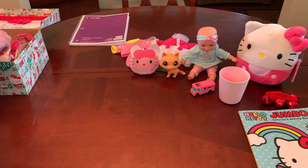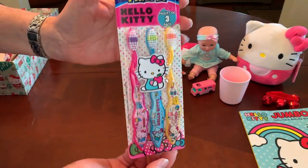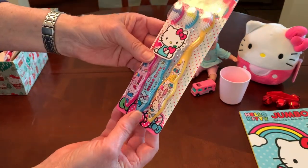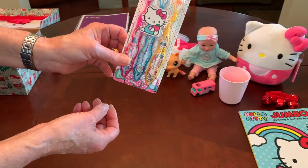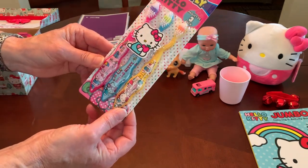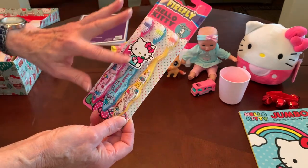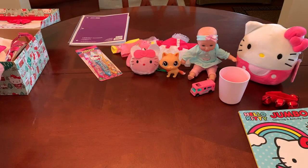But I did finally find some things to put together this shoebox, like Hello Kitty toothbrushes, also from the Dollar Tree. I don't normally send three, but I've sent two before, and I decided since these were all Hello Kitty and it was in an enclosed package, I would send her the whole package so she can either share them or have them to last her for the year.